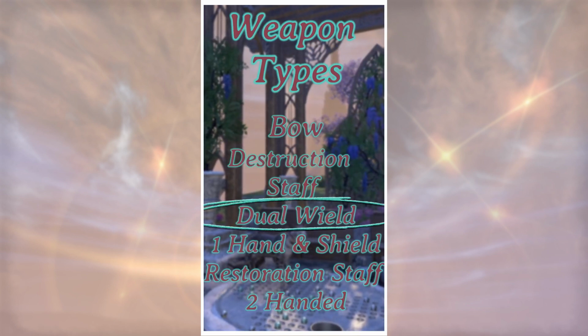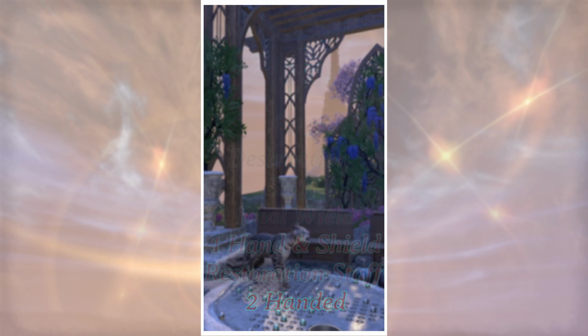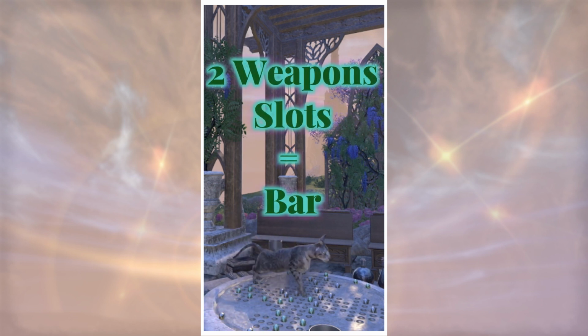The dual wield and one-handed shield are 2 pieces, with the left being the main hand and the right being the offhand. Within the dual wield, there are daggers, axes, swords, and mauls that each have their own benefit. Players can only ever use and get the benefits of 2 of the 4 gear slots for weapons at a time. This is referred to by the ESO community as a bar.